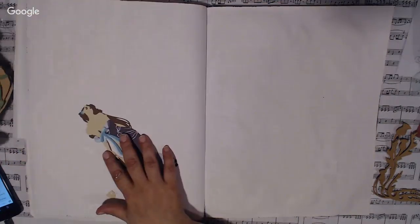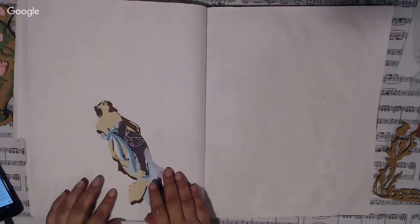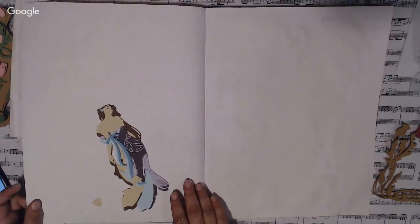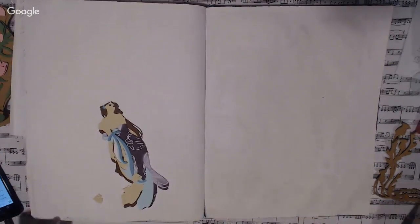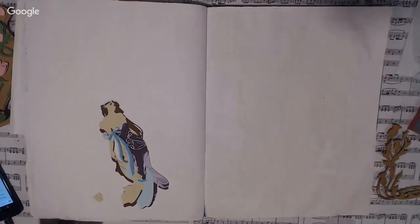But I cut her out kind of long, and I think that's part of the reason why she's not going to fit. Because originally I had wanted to make a canvas, but I've done so many canvases within the past couple weeks that I just wanted to work on my journal a little bit. I haven't done some journaling in a little bit.